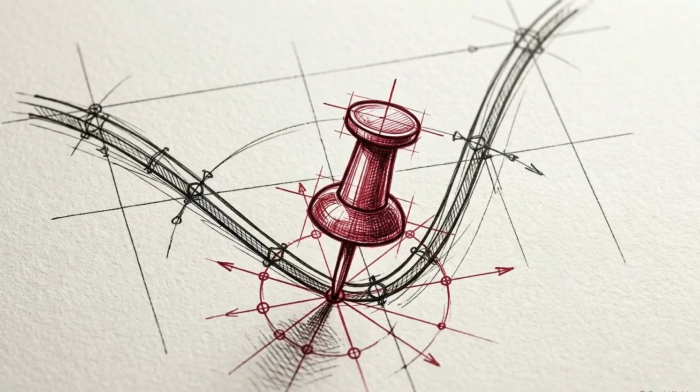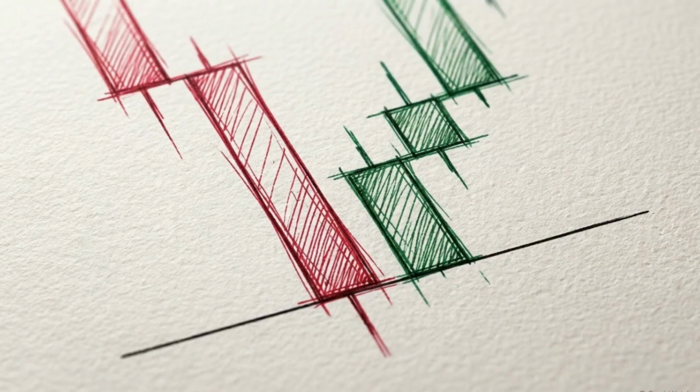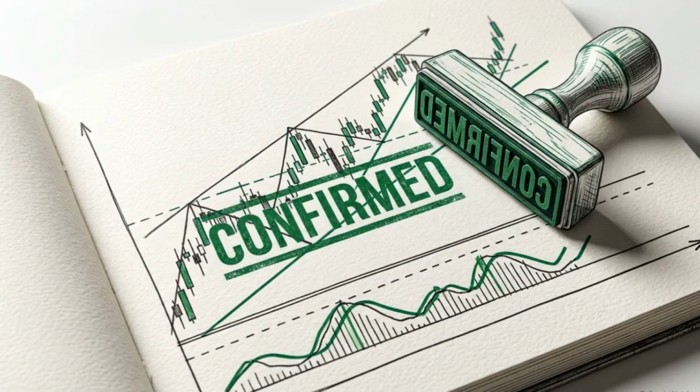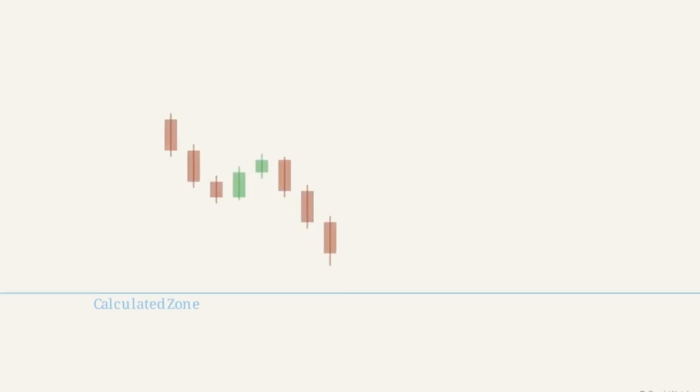Applying a rigid math formula gives you a single objective price coordinate. You no longer have to guess where the pullback might end. When the price returns to test that horizontal line for the first time, do not place a blind limit order. Before risking capital, you need to confirm that the zone is actually holding. We do this by waiting for a change of character on the lower time frame.